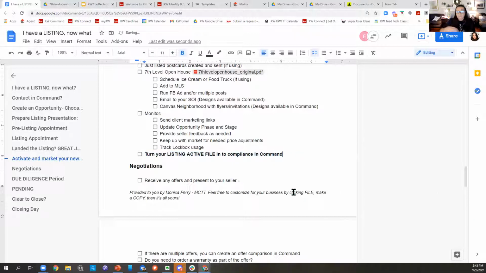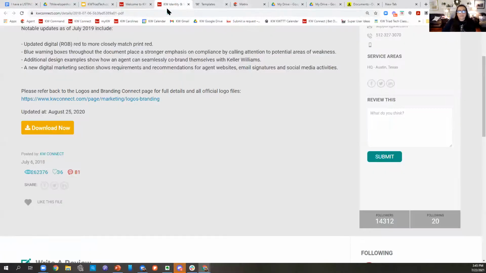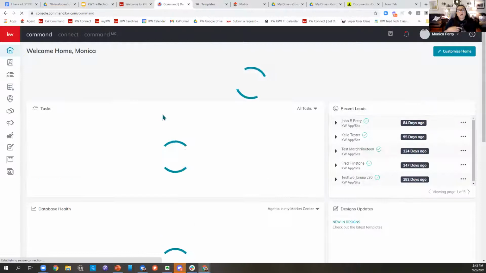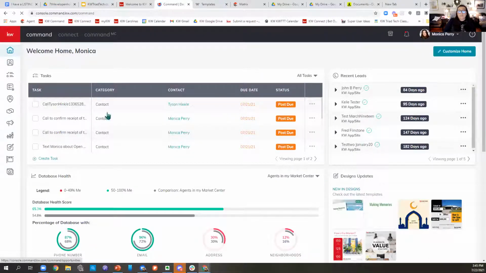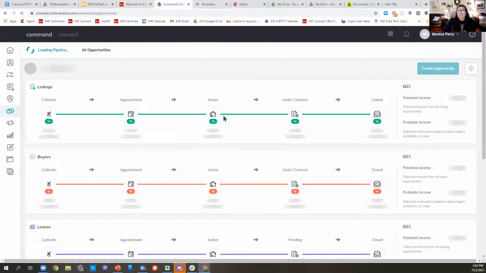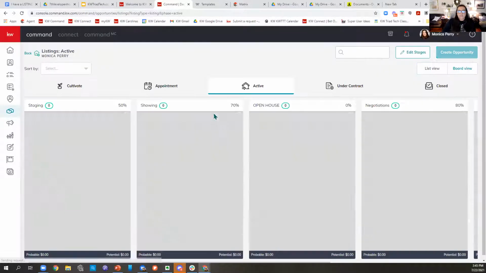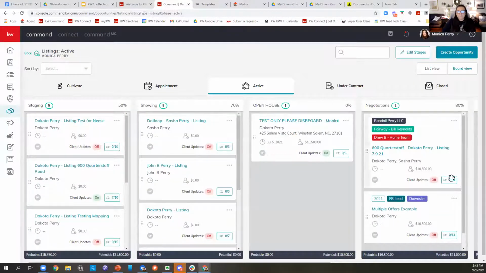Good. And as we're moving through, just make sure that you're looking, like I'm saying, to turn in your active listing file into the Market Center for compliance. Do that as you move along, you guys, because it just makes your life a lot easier. I've seen it happen a lot that something's wrong. You don't want to wait until that listing closes and go back and be like, oh yeah, Mr. and Mrs. Seller, I know that you closed last week and I need you to sign this document that I forgot. You don't want to do that, right? Turn them in along the way, making sure that you're getting approvals along the way so that when you get to closing day, paid, right?